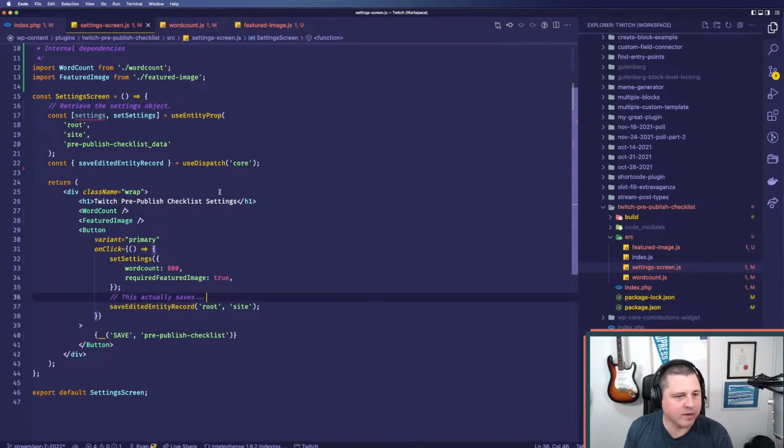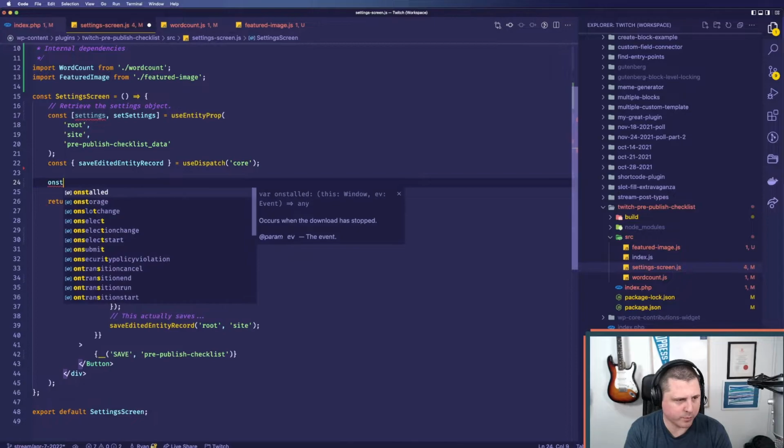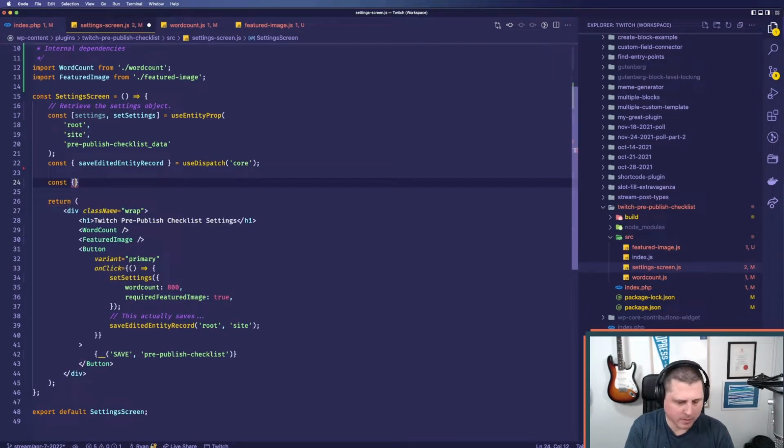So what we could do is, this word count is going to be, right, so we're going to want to pull out the word count and the required featured image from settings.